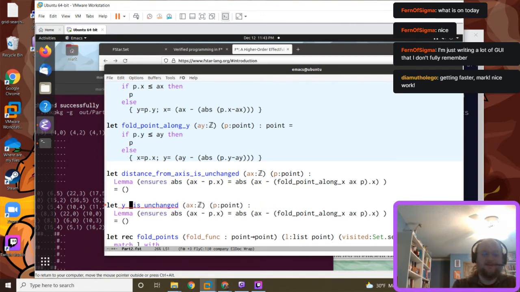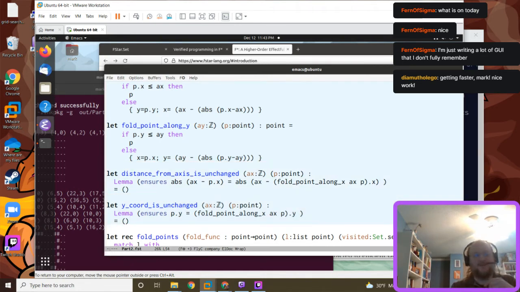We could expand the specification of what fold along x does to say that p.y is unchanged by this operation, and it can prove that too.